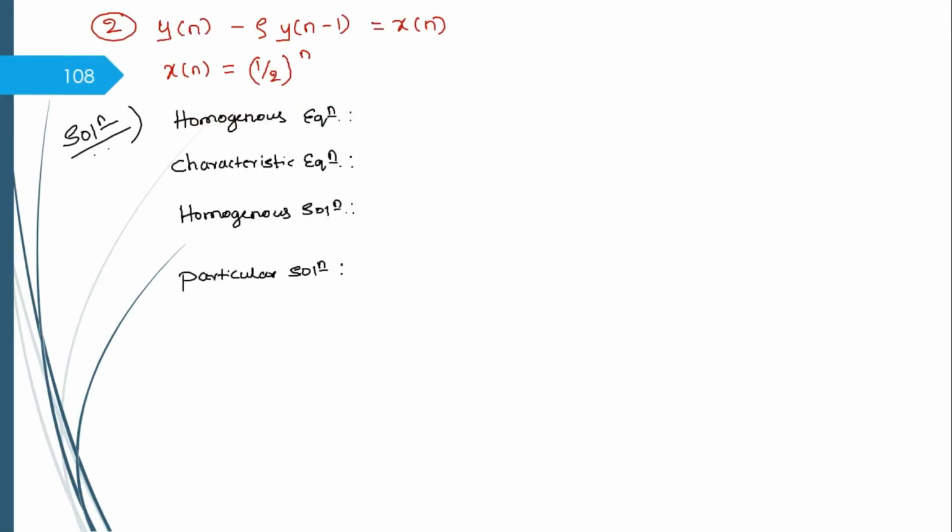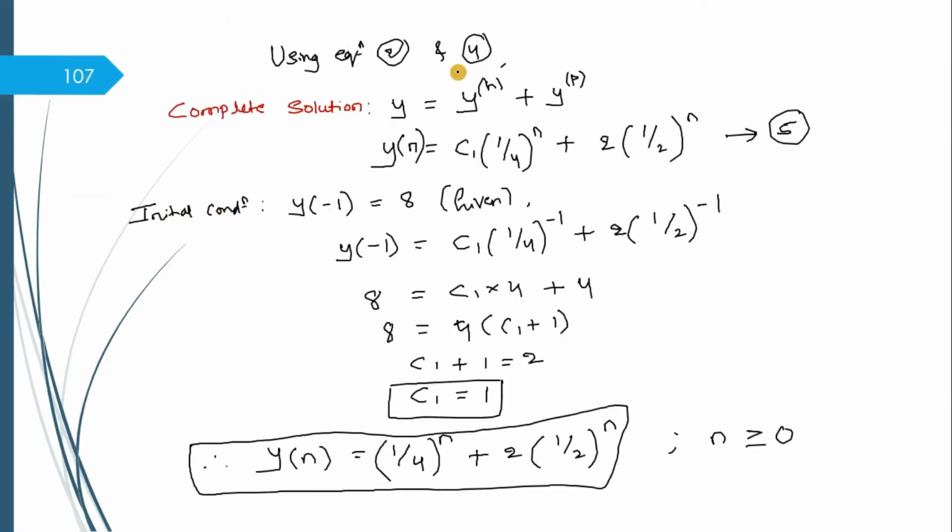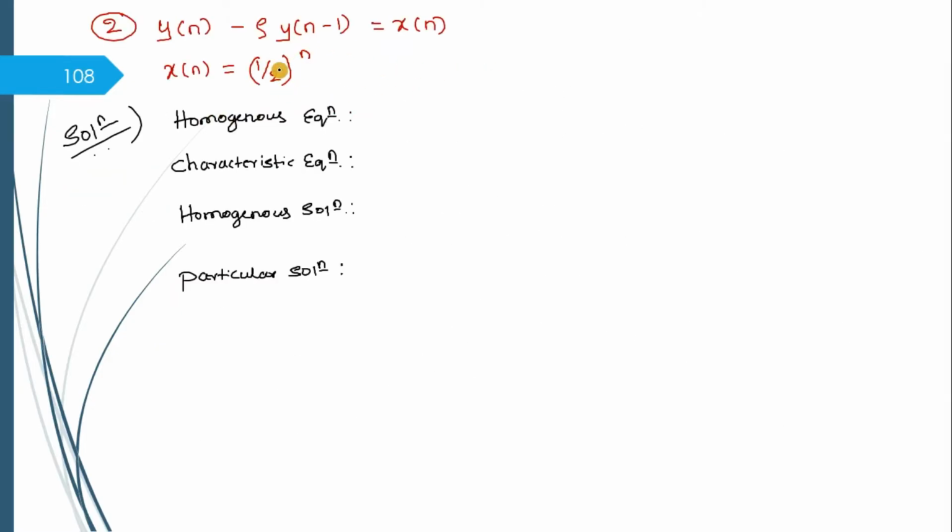Now, I take the second problem, which is a bit generalized. In the previous problem, if you check, everything is the same. X of n is 1 by 2 raised to n. Of course, initial condition is not given. Let us not worry. The system equation, if you check, is y of n minus rho y of n minus 1 equal to x of n. In the previous case, it is y of n minus, in place of rho, I had 1 by 4. Rest everything is the same. In general, I am showing it. So for the homogeneous solution, quickly, I go on writing, so I write the equation first.